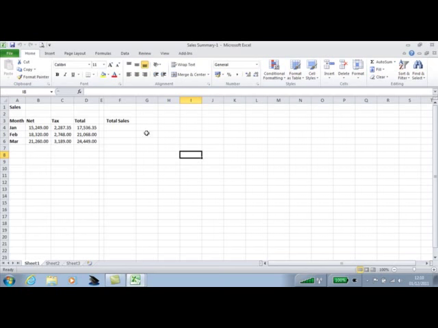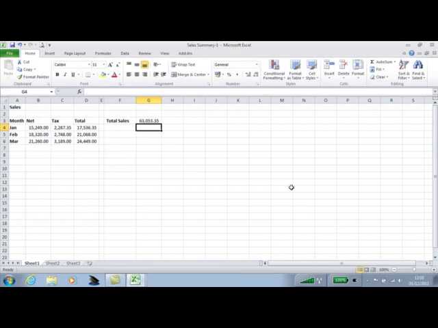To calculate the total sales, I could click in cell G3 and then type equals sum, open brackets, then select the total sales in column D, and when I press the Enter key, you'd see the total sales. But now let's look at a problem when using ranges. Let's imagine that we've received new sales figures for the month of April.